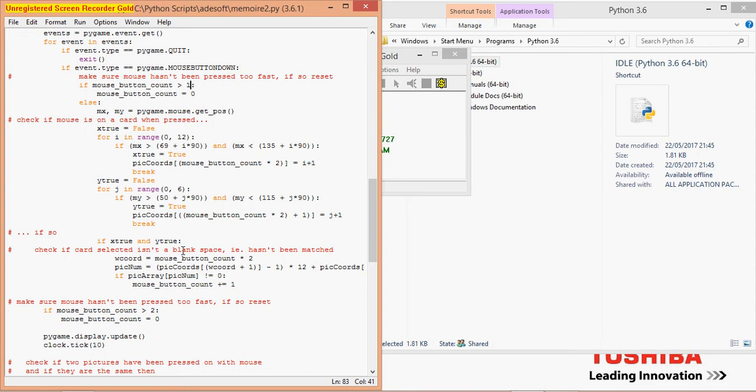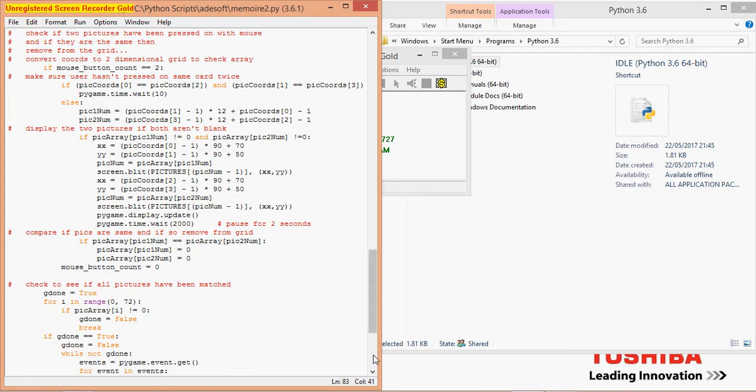So it'll ignore it if it's between 2 cards, and it'll ignore it if it's already been matched, i.e. it's been removed from the grid. Again, I've done this here just as a precaution, to make sure it hasn't gone too fast for when it compares them down here.